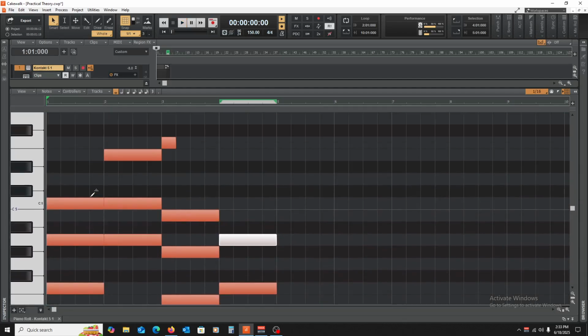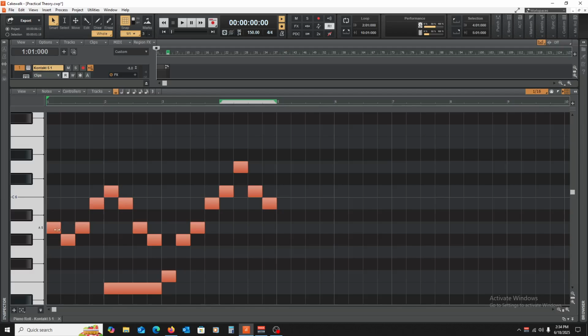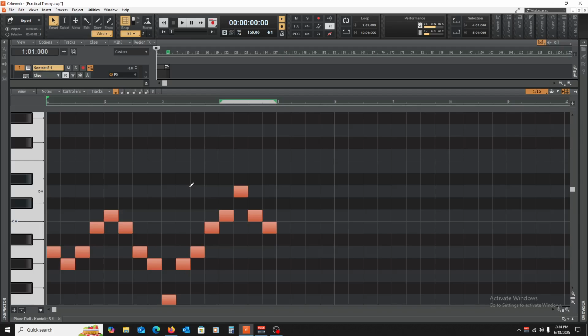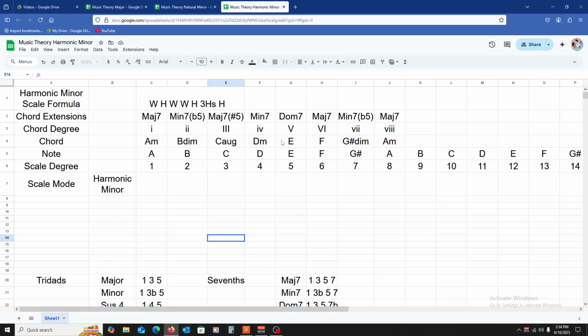Right. And so we can use some more basic triads. We have an F, we have an A minor, we have an E major, and then a D minor. And so a little bit more basic chords, but we can still use this harmonic minor scale over those chords, right? So you can use different chords over the same melody. It's just a matter of making sure that the notes you're using in each aren't clashing too much. But you can make it a little bit more basic and still use these fun scales, right?